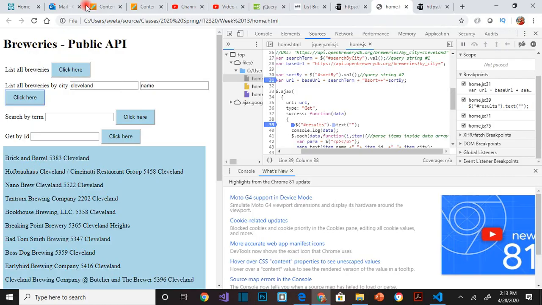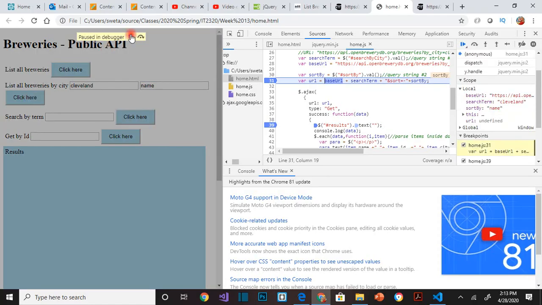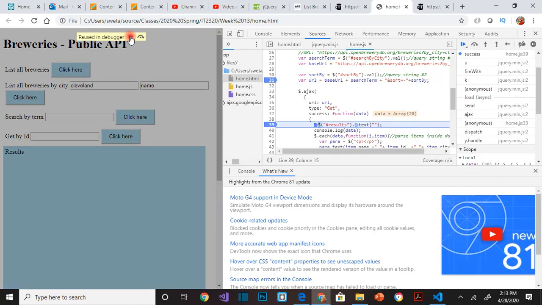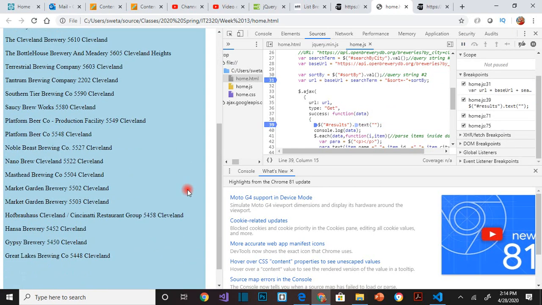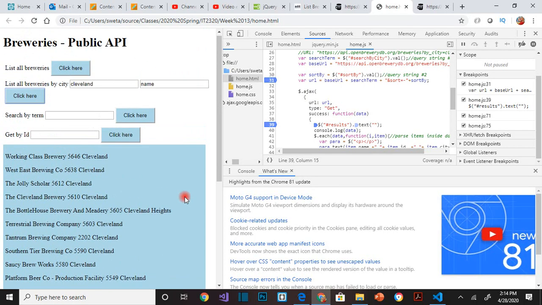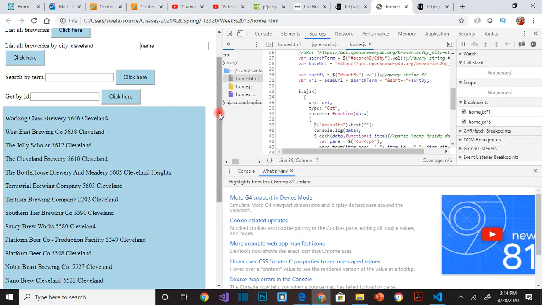Let us say that there is a bug and it's not returning information correctly. There is nothing we can do about it. Whatever the API returns is what it is. If you put the URL in the browser and that's what it returns, then that is okay. It may not be correct, but that's what the API is doing at the moment. So there is not much we can do to fix that. So I wouldn't worry about that. What I would worry about is making sure that when you make a call, whether in the browser or in your code, the results match. That is the only thing we can worry about.